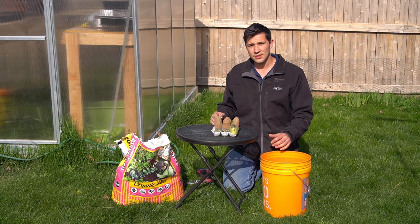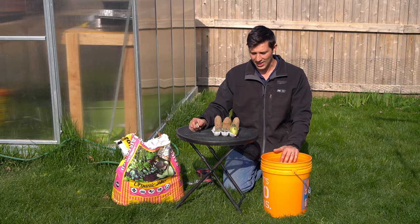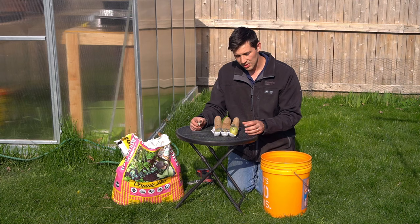So let's take a look at these chitted potatoes that we've got here. You want to make sure that you get these chitted ahead of the season where you plan on growing. If you haven't chitted them and it's already 45 degrees at night, go ahead and put them right into the soil because they're going to start growing just like they would if you were setting them to the side to chit.